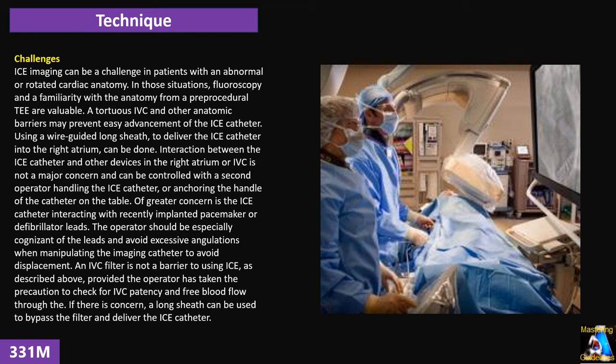This procedure is usually done in the cath lab, especially in a hybrid or EP lab. One of the most important things for performing this imaging technique is that we should first have a baseline anatomy of the heart through transthoracic echo, or TTE. Based on that, we know what challenges we may face during the study. Because of the size of the catheter, the maneuver is easy, and we can do it without any problem if we know the situation ahead. Sometimes we need some assistance, because usually this type of study is done during another procedure, including ablation or valve replacement and so on.